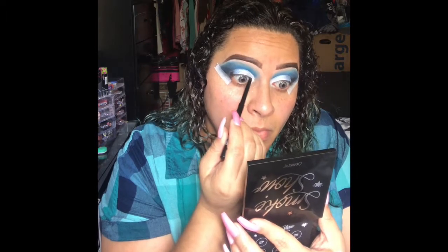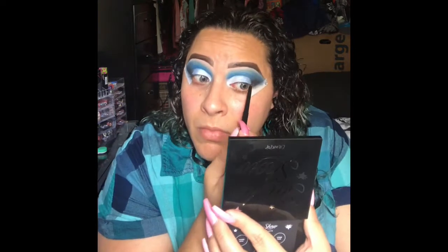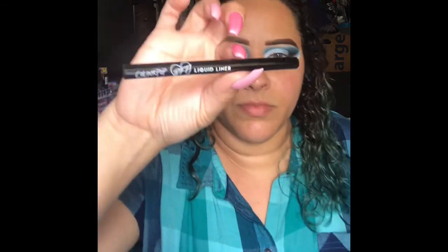Now I'm going in with the Wet n Wild Breakup Proof retractable liner, and I'm doing my tight line. You want to make sure that you do it nice and close to your lashes. This one is a really good formula because when you put false lashes on, which I am going to do, you want your lash band to be hidden.